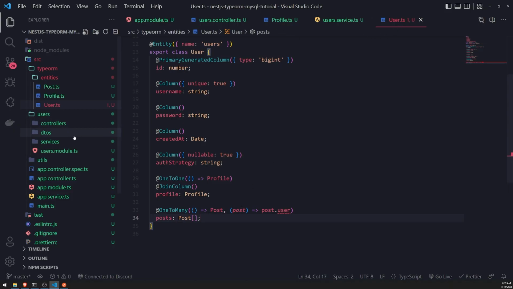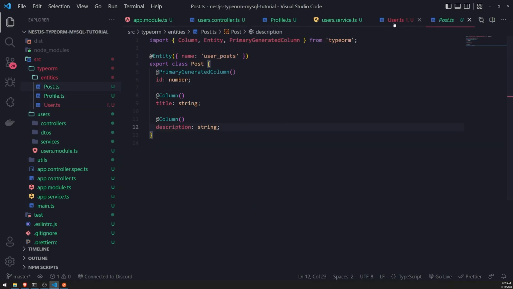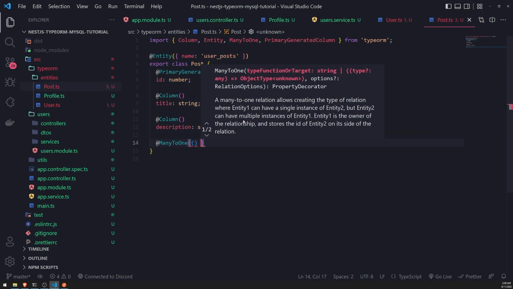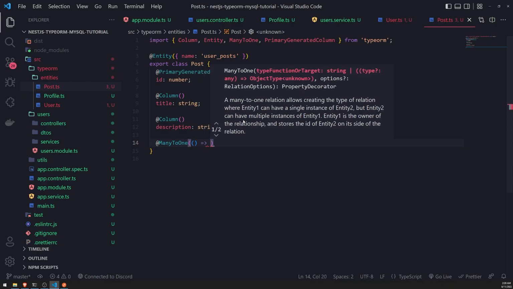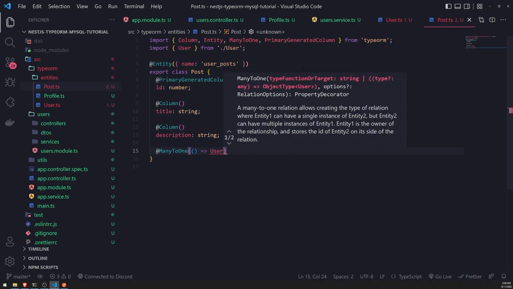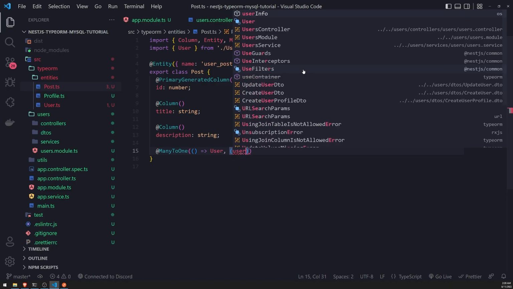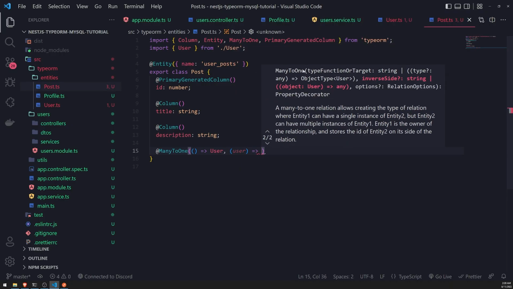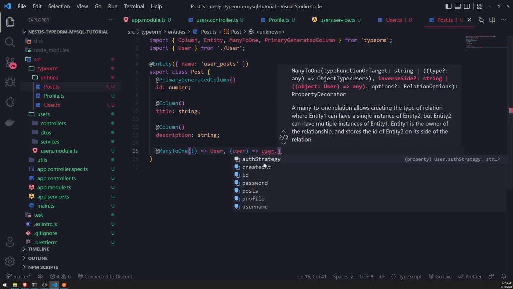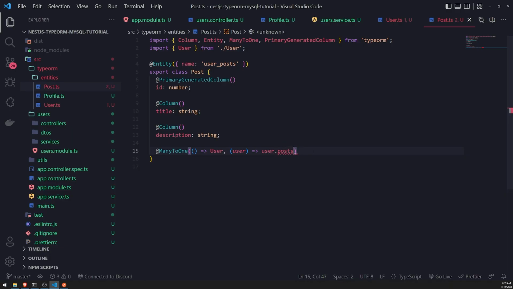Now we got to revisit the post entity, and we have to basically do the same thing, but this time instead of one-to-many, it's many-to-one. So many-to-one. So it's going to take in a callback function, okay, and this time it's just going to take the user entity, so let's import that, and then from here, the second callback function, it takes in the user argument, and then we want to map it to the posts property that we defined just now in the user's entity.